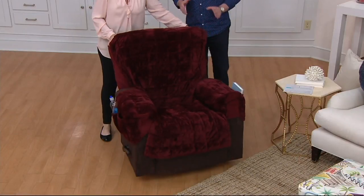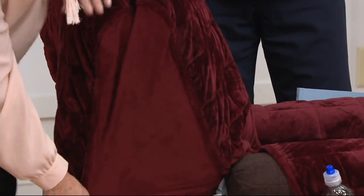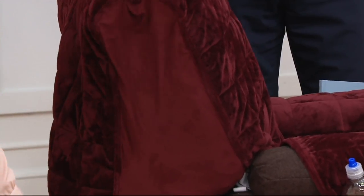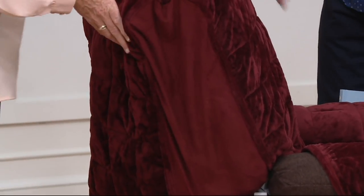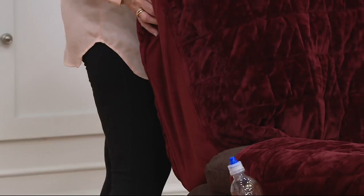Look how much room you have even for an extra big, gigantic recliner. Sometimes a recliner doesn't get comfortable until just before the duct tape starts — it's like blue jeans, you have to break them in. My wife likes the idea of a cover on top of my recliner because they really are not the most attractive-looking pieces of furniture — they're functional but not attractive.